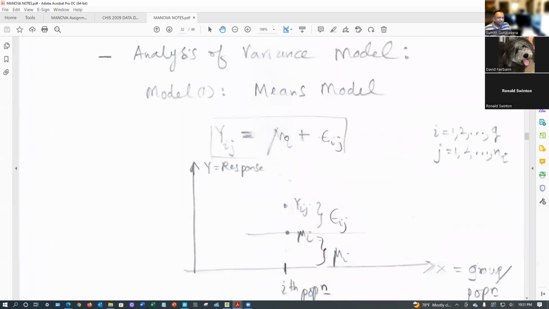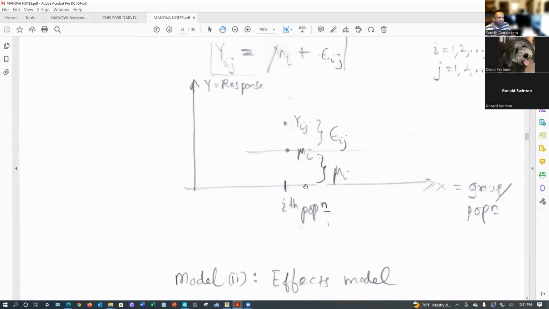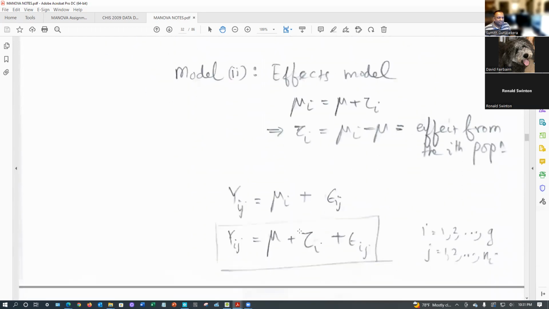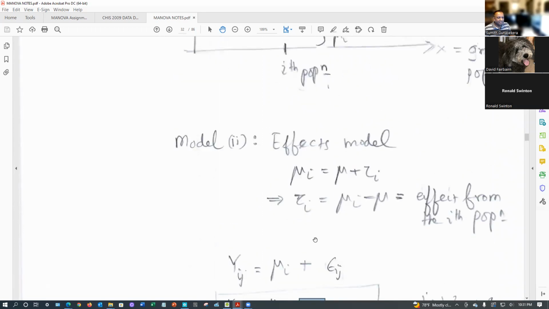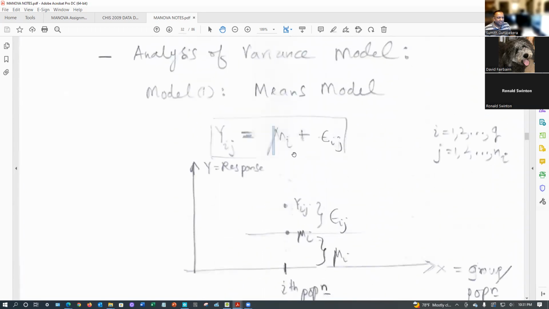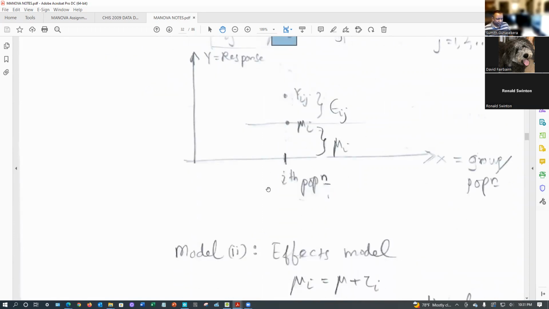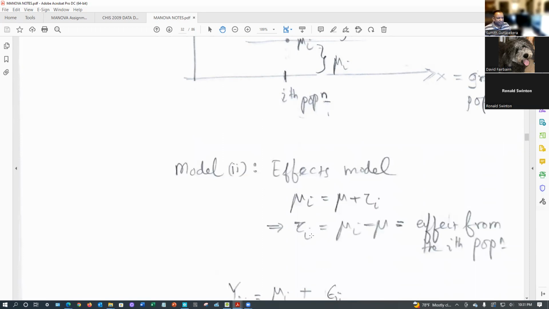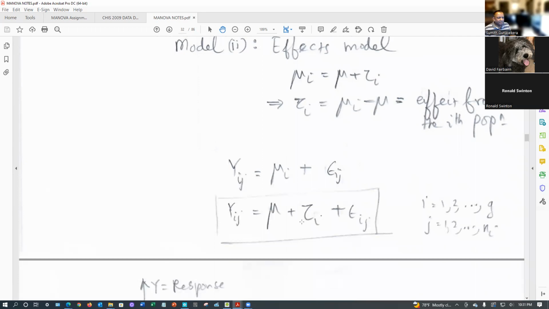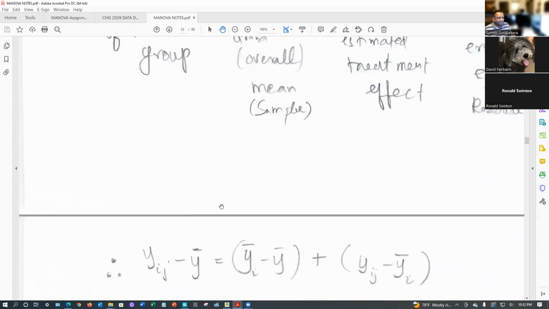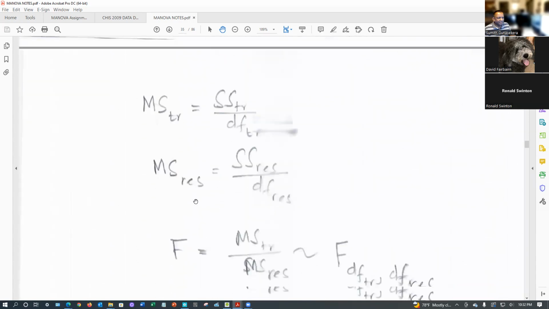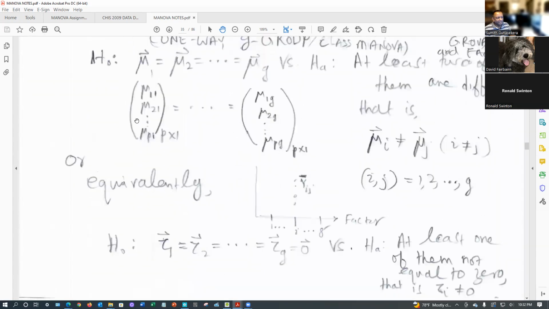If you have several levels, you're going to say mu1, mu2, mu3, mu4. If you have this one, you're going to check this one. This is the one being checked. All the levels would carry the same average. Or do the levels carry the same effect? If you put the effect, you put the zero. There's no effect. That's why we built up these pieces. Equivalently, either you're going to write this way or this way.